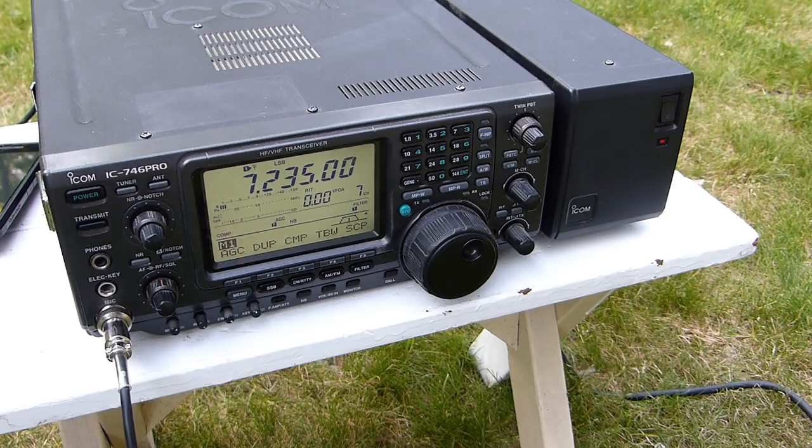Have you 5-3 in the South Carolina? I got weather in the area. Go ahead. Okay, very good on the South Carolina. You are about 5-3 also here into Connecticut. I'm testing out a portable antenna right now. It's a 40-meter inverted V. Getting ready for field day.